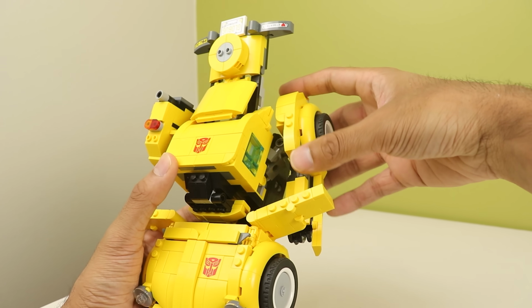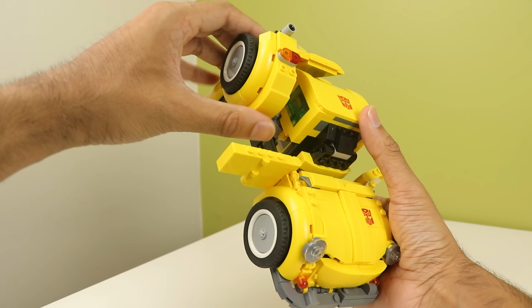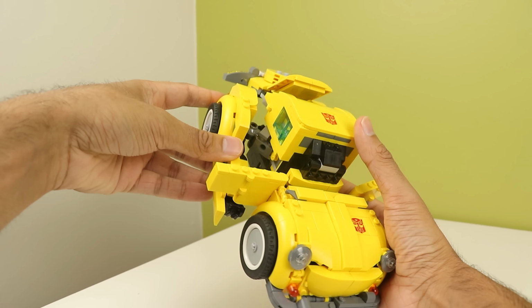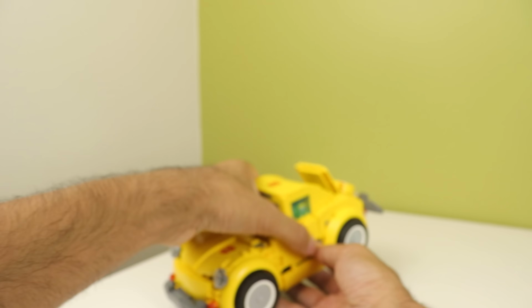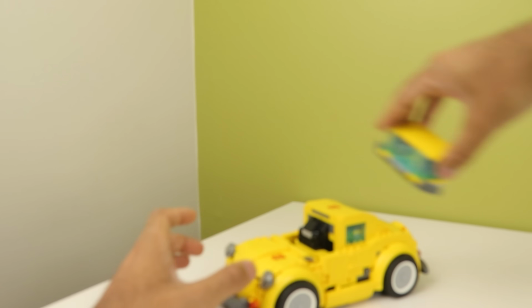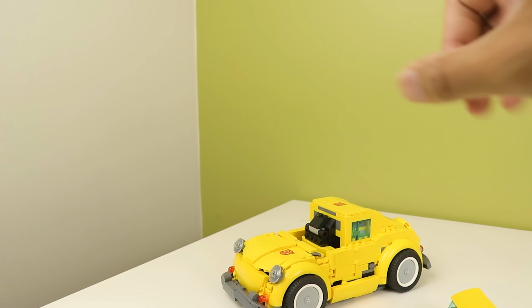Rotate that, rotate that, and then clip the arms into place. They're using the same sort of C-clip system that the legs used. Then you fold in the doors, and compress the bumper at the back. And then take this and it will just peg into the studs at the top here that you can't see. But actually, I want to show something.